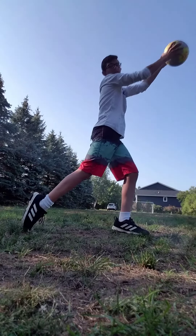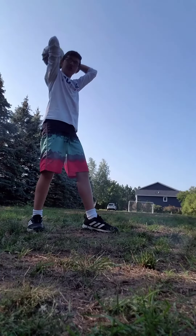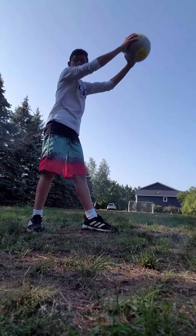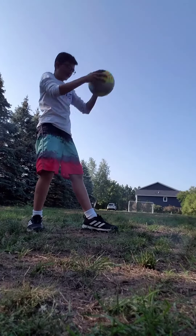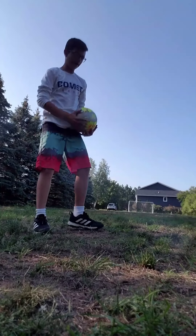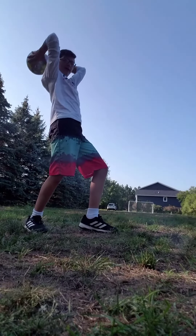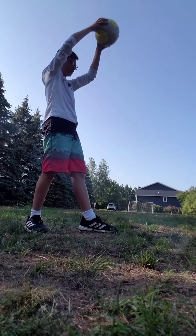I would take a step then throw. When you're throwing the ball, make sure you're not letting the ball go right here in front of you, because then it's going to go like this, bounce off, and go back — and that's bad. Usually you're supposed to lean back and let go of the ball somewhere about right here above your head.